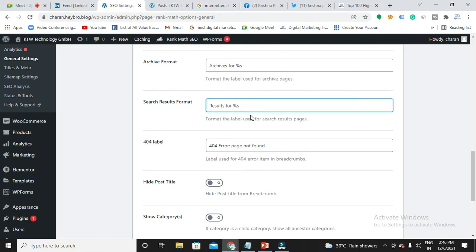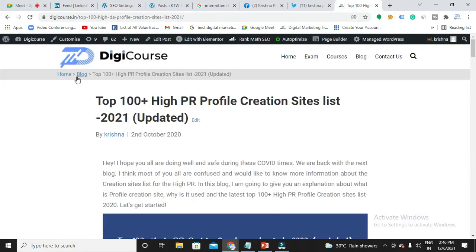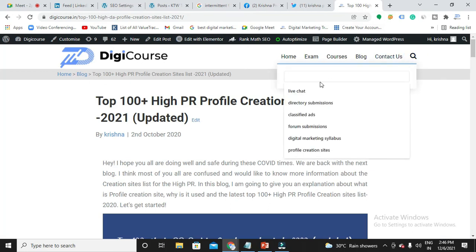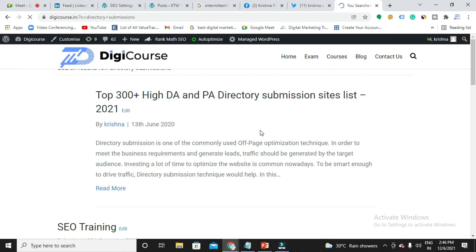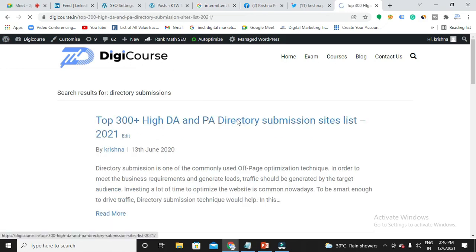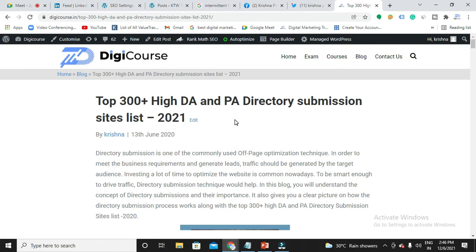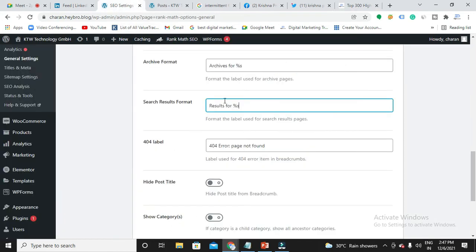So let's say I have clicked on this, redirected, clicked, and clicked this, and I've been to this. Here in the middle it will show the search results label I have used. In the middle it will show that label. So results for, or else you are searching for, anything you can give as a label.